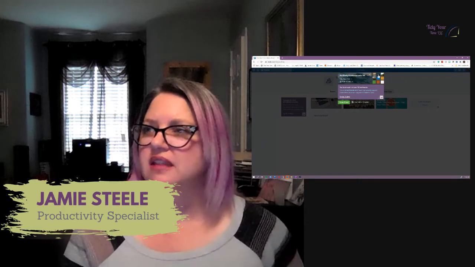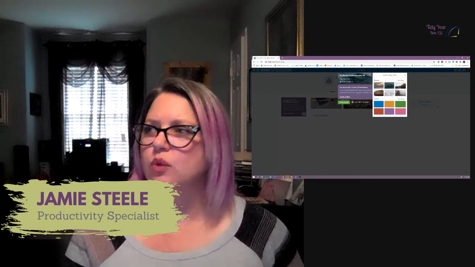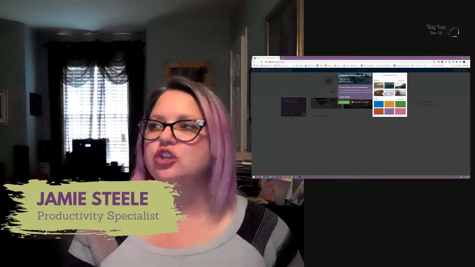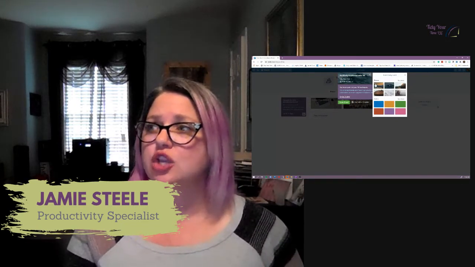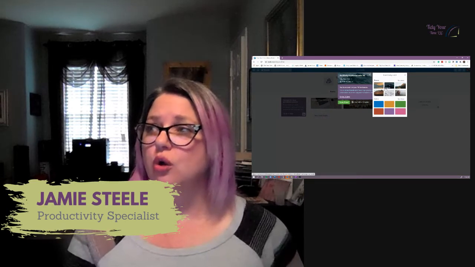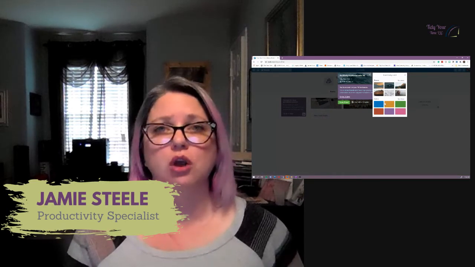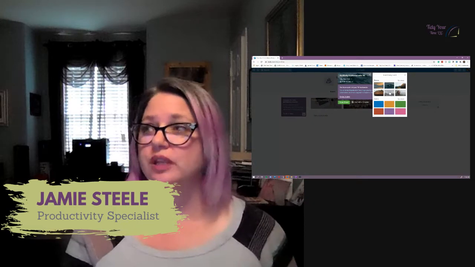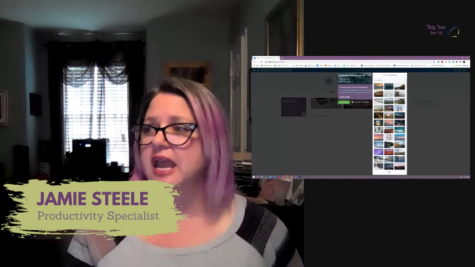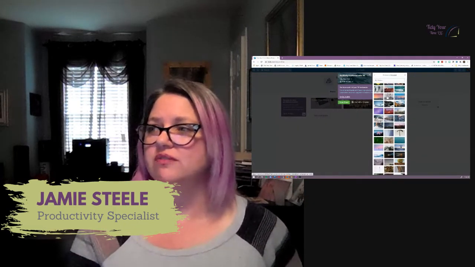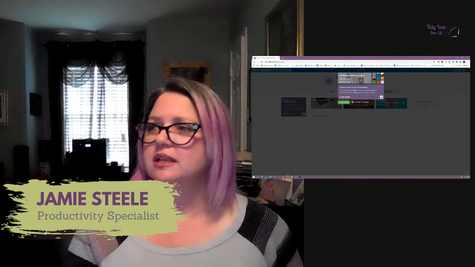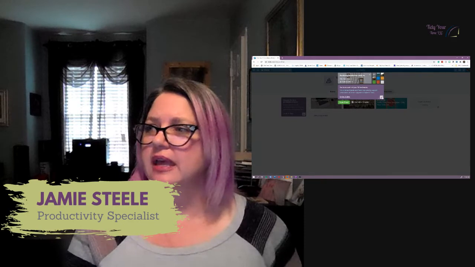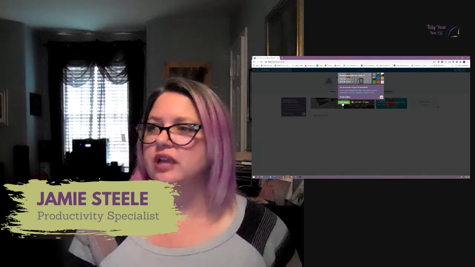You can then select what background you want. When you upgrade, you can do pictures or you can do colors. When you upgrade, you can actually upload your own backgrounds, which is really cool to really customize. And you can see they have a whole bunch. Let's go with the Ferris wheel. So we've picked a background and now we are going to create the board.